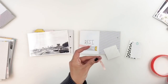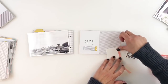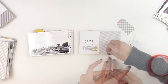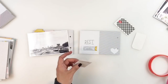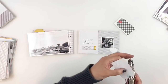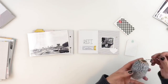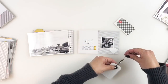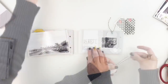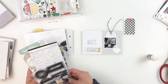And also halfway through, I decide I'm going to use my red tape. I decided to do this because I wanted to make sure that everything stuck well together and wasn't going anywhere, especially since this mini album isn't inside an album. But I will change my mind later on, because if you guys have been watching me for a while, you know I hate dealing with tape that I have to remove the backing of and all that good stuff. I'm just fast and I want this done. So I literally do it for a little bit and then I switch back to my regular tape.